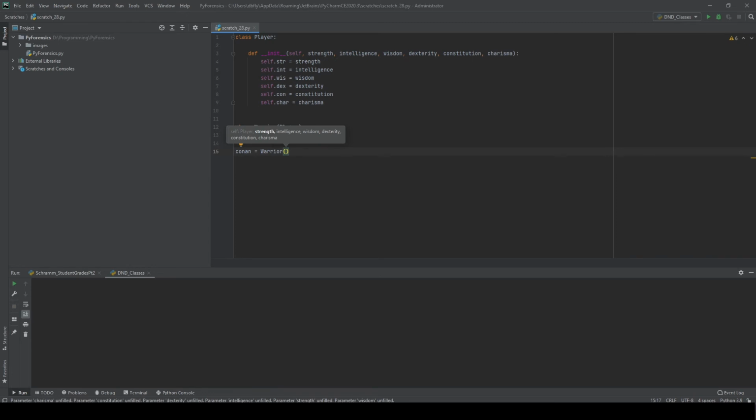And I think, you know, in the popular game, they roll dice for these different things, but we'll just kind of go off the cuff. And warriors have higher strength, lower intelligence, possibly lower wisdom, decent dexterity, good constitution, and middle of the road charisma. There we go. There's our warrior. And he is super tough.